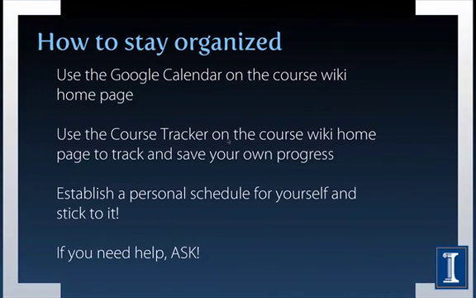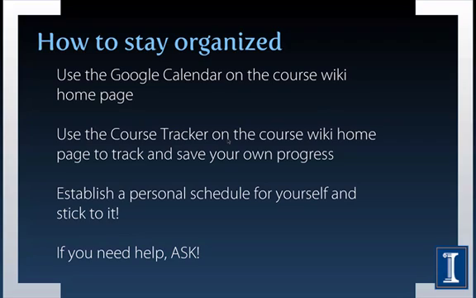It's very important to stay organized as the semester progresses in Chem 332, and we've tried to make this easy by providing a very organized framework and providing you with calendars and other tools to work with. So on the home page for the course wiki, you'll find a Google Calendar that you can use. And you'll also find a course tracker tab that allows you to check off webcasts and other tasks as you complete them and sort of watch your progress as the semester progresses.